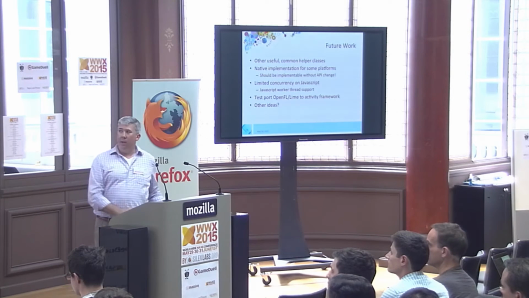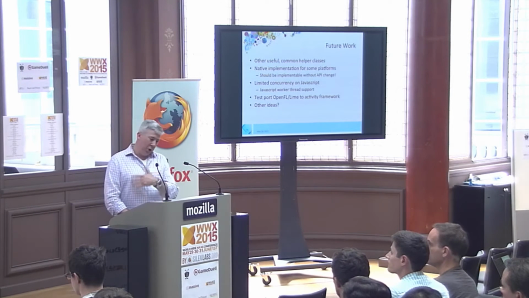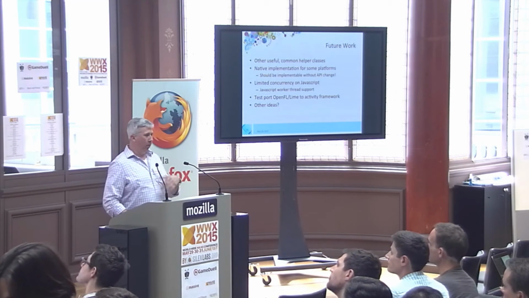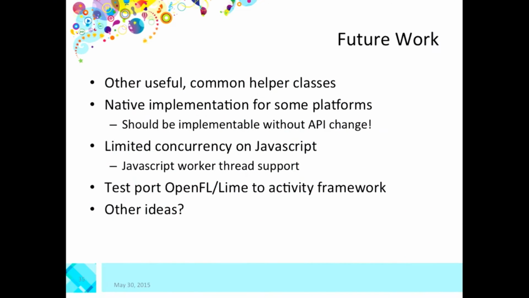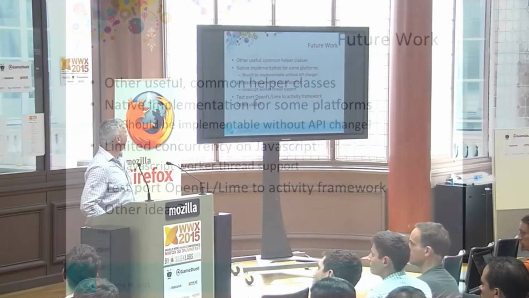So there are a handful of things that we would love to do following up. There's additional common helper classes that we think should probably just be included. The current implementation is all native Haxe code. All Haxe code, no native code. It has if-defs, of course, but it could be that faster implementations could be delivered in native. We believe that we could implement that if we wanted and wouldn't need to change the API. So that, in theory, we could even support both if that was useful. And we'll probably look at that going forward.